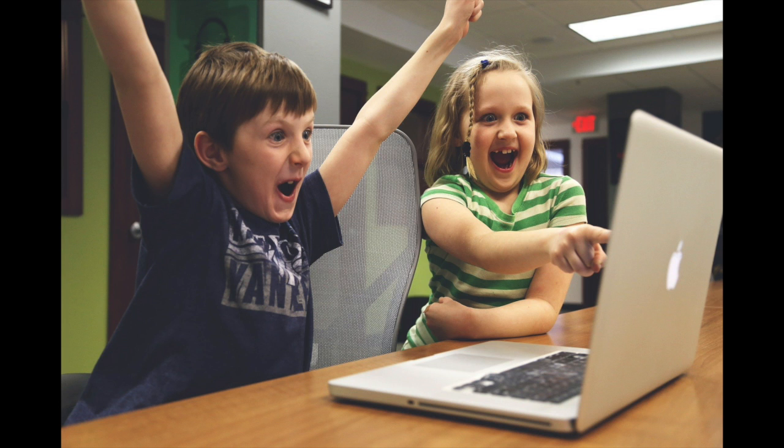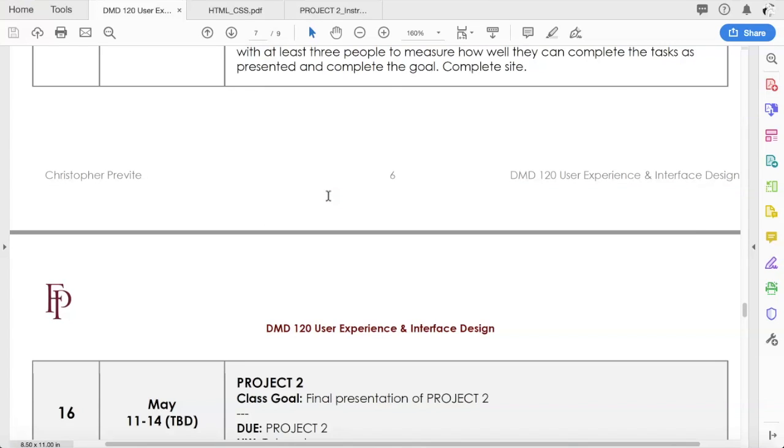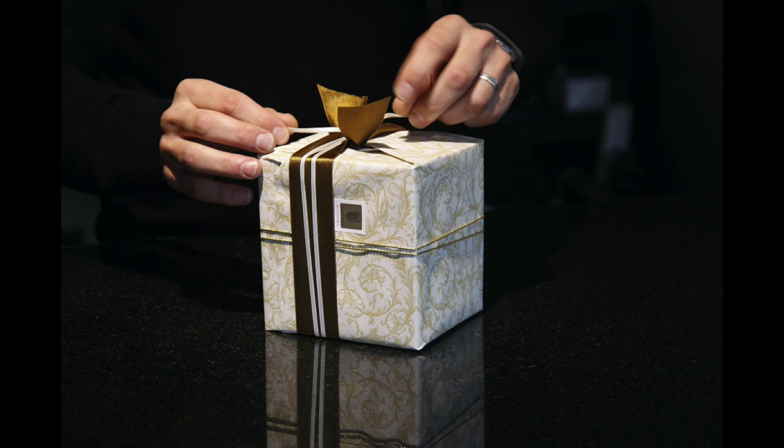The next goal, of course, is to get the site completed and ready for upload on the 13th. You'll notice here in week 16 that the finals week stretches from the 11th to the 14th. I'm having everybody turn everything in on the 13th because that is the Wednesday, which would be our last actual class meeting were we meeting in person. Okay, so we'll have one more video after this at the beginning of next week just to wrap everything up. But for now, that is the main goal for this week.